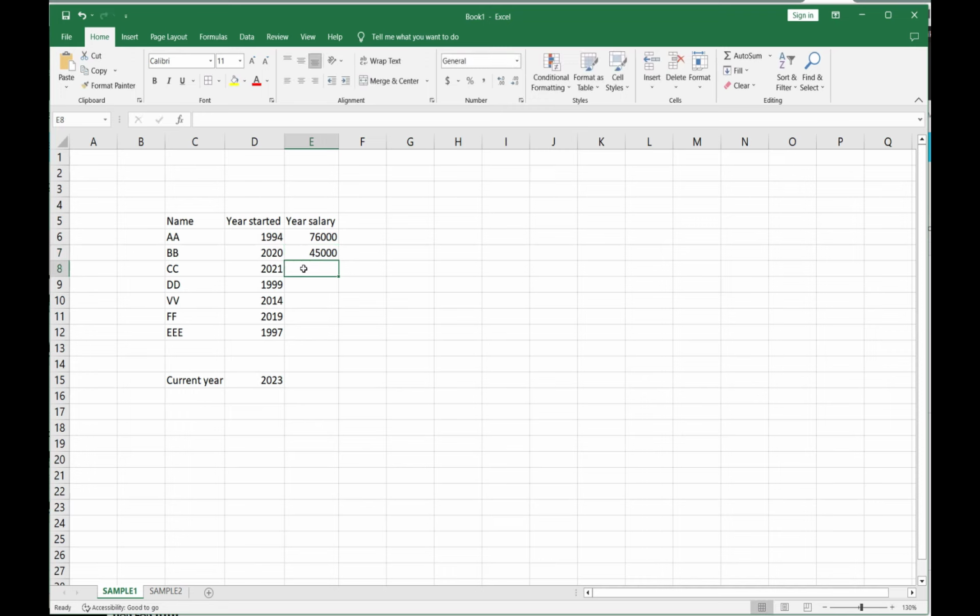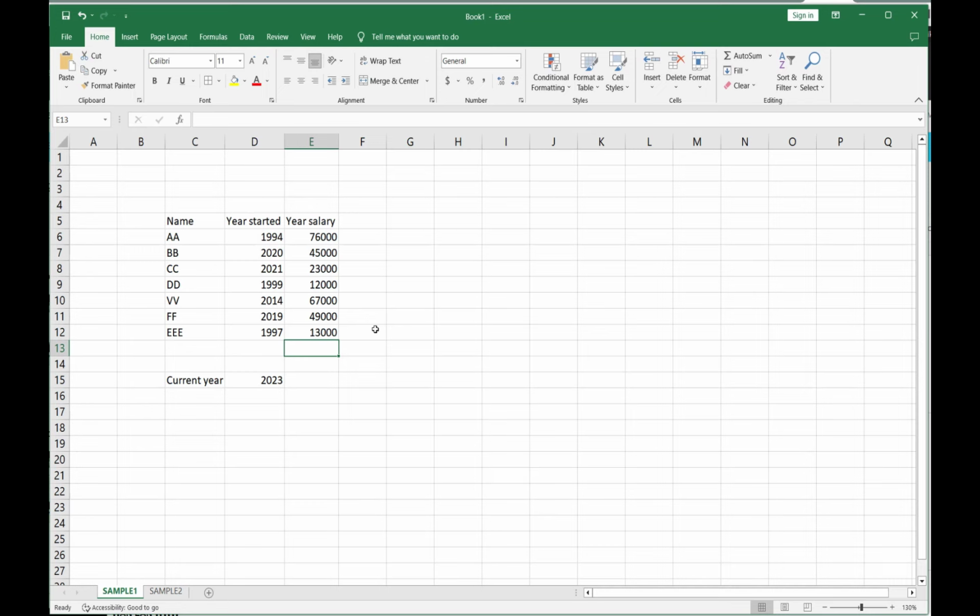This is 23,000. DD will be 120,000. VV will be 67,000, and so on. Okay, this is the salary.